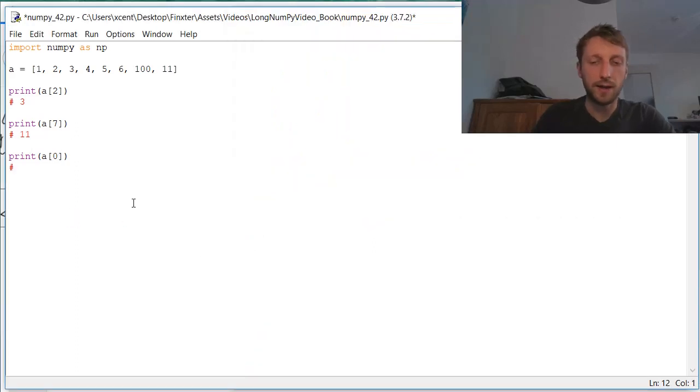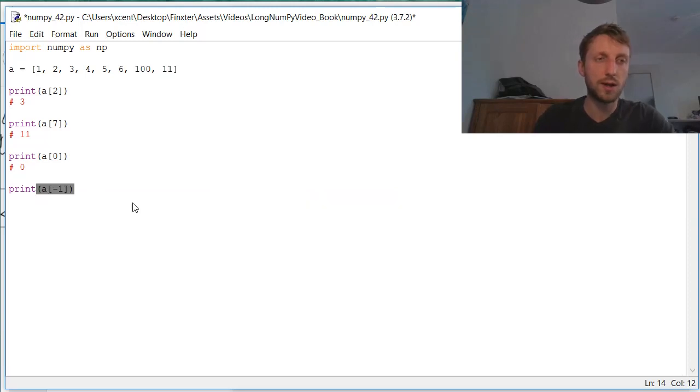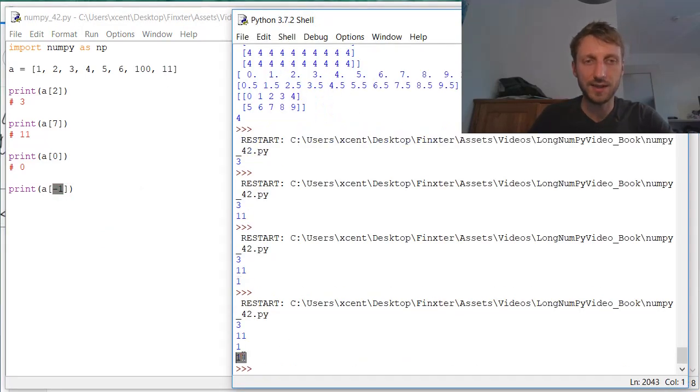Now this is the basis, and there is some small detail which you should know: we also can use negative indices to access elements. If you use negative indices, we basically start from the last element. So the index -1 would refer to the last element. Let's check whether this is the case. Yes, 11.